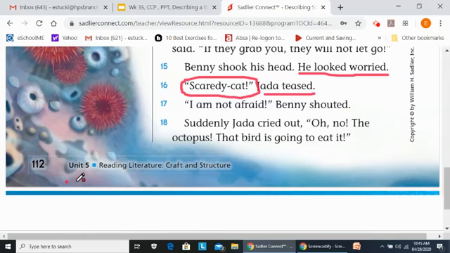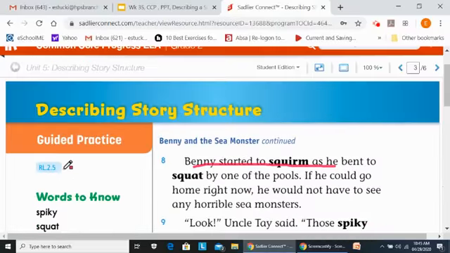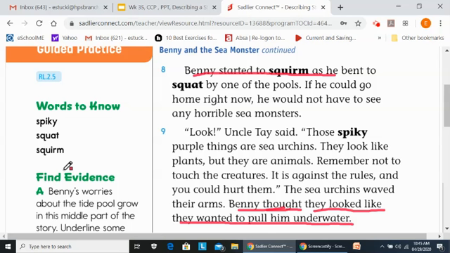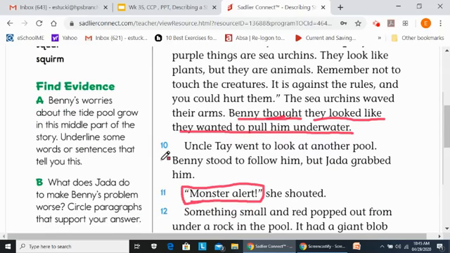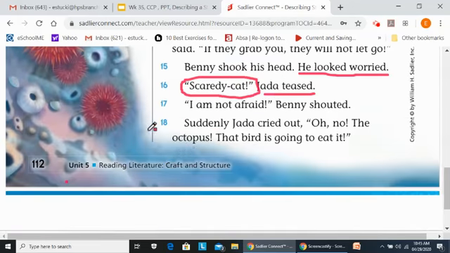Right. Let's just recap. In this part, the middle part, we've already seen the beginning, so this is the middle. The end is still coming. The problem we all know now is that Benny is afraid of the sea monsters, as he calls them. We will see how they are starting to solve this problem. Here he already says, I'm not afraid. I'm not afraid. Okay, so he's starting to maybe think about all this.